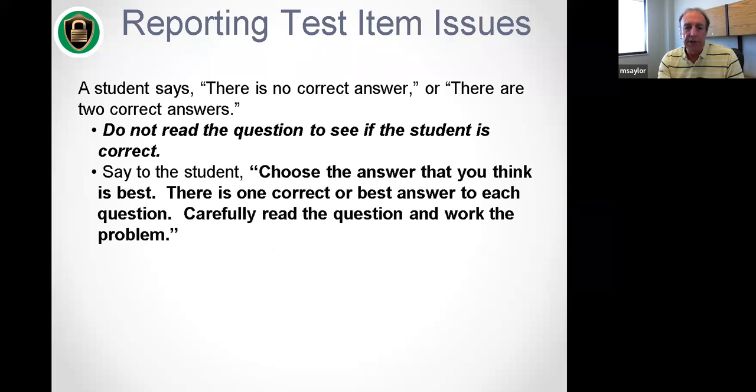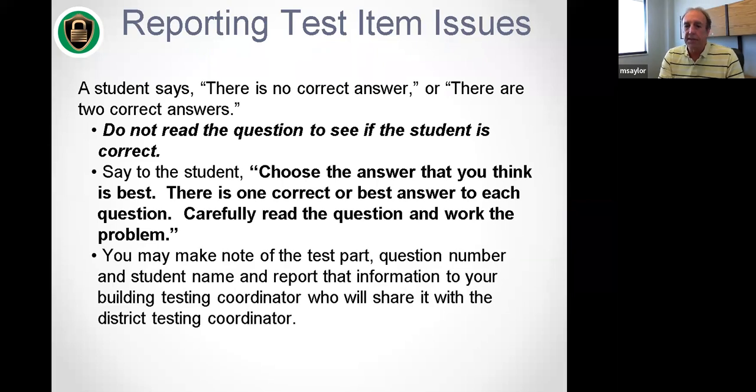Okay, if a student raises their hand and says, hey, something here is not right, I can't come up with the right answer, just have them reread it. Tell them to select their best answer that they think will work. And if you look at it and you say, yeah, that is a little bit goofy, go ahead and send it to me, and I'll report that to CETE.